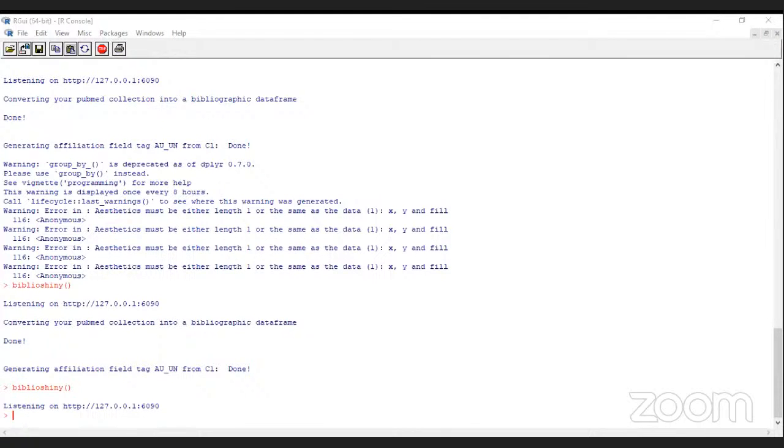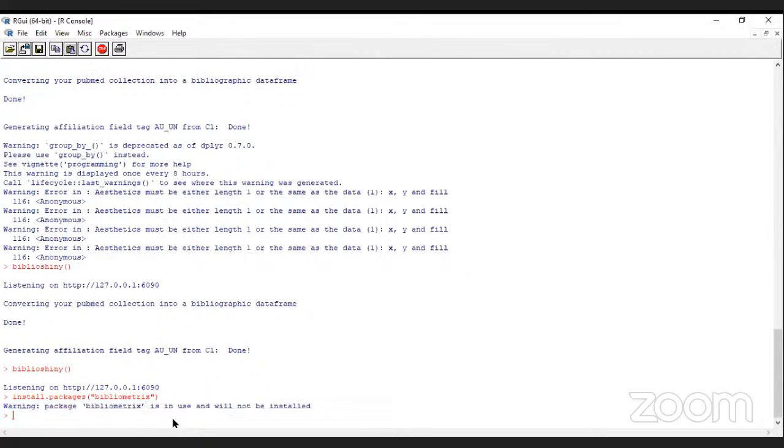Okay. So what we will do is we will execute the same steps again on this particular software. Can you see my screen now? Yeah. So what I will do is I will write install.packages. So this is the command install.packages. I've already put the command in the chat box, and here within the brackets I will write bibliometrix. Now what this command does is it installs the package called bibliometrix in the software.